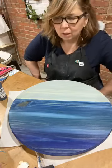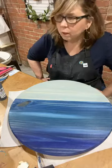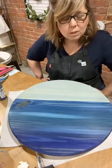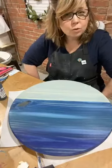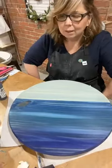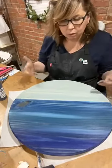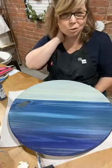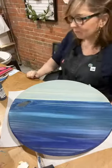And so I feel like we have our process. Every table is going to have sanitizer. We are wiping down the bathrooms on a regular basis as we're required to. We just ask that you wear masks when you walk in and when you wander the shop, please. But when you're sitting and crafting like this with your buddies at the table, you're welcome to remove it because you're going to be drinking wine, so you need to have your mask off.